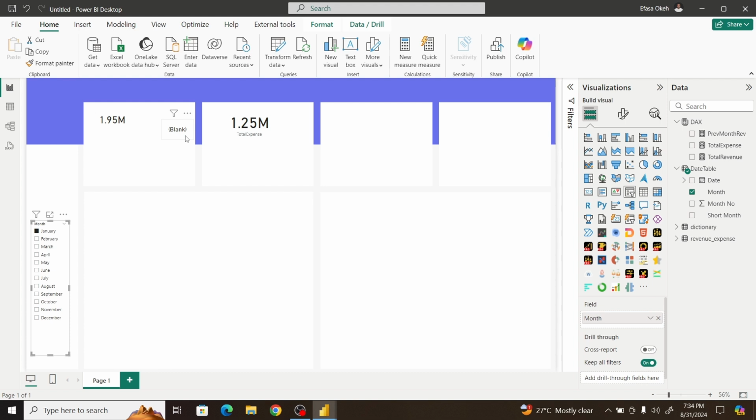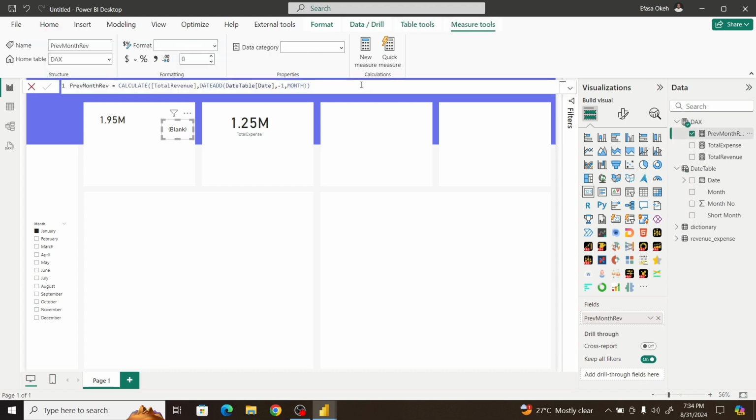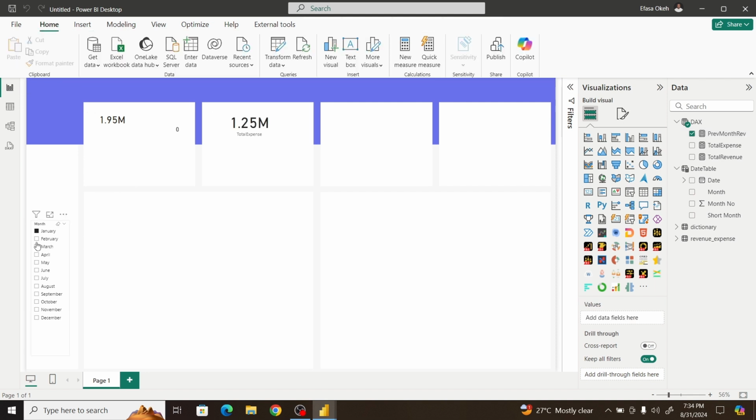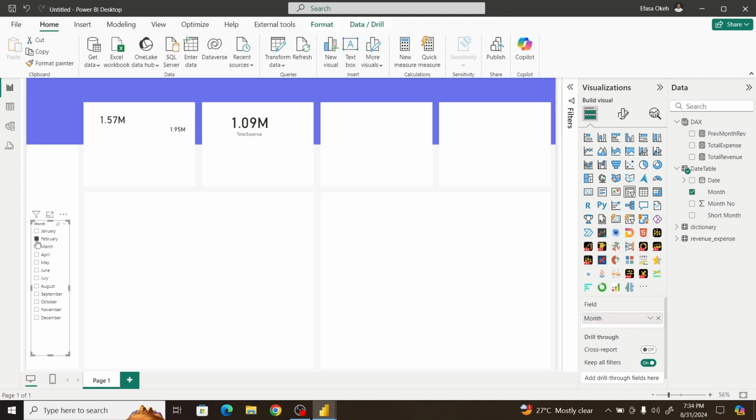One thing we can do to optimize this, instead of having blank, is select the previous month measure and add +0. So instead of showing blank when we don't have any value, we just have 0 displayed there. Now when you come to February, you get to see the revenue for February, with the previous month revenue as 1.9 million.